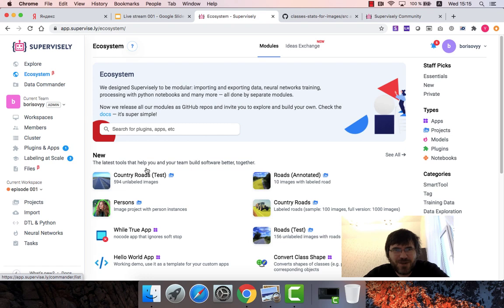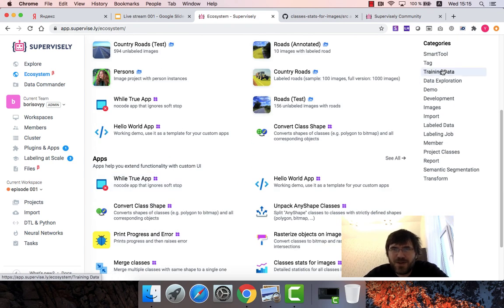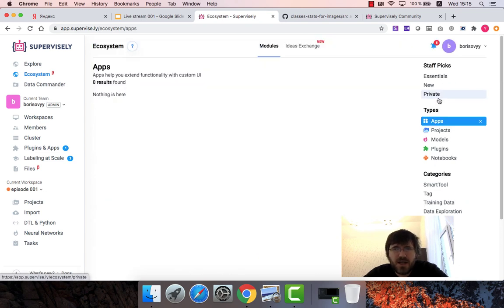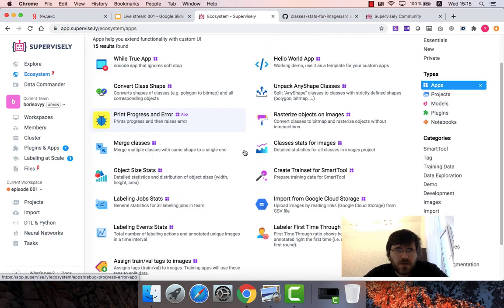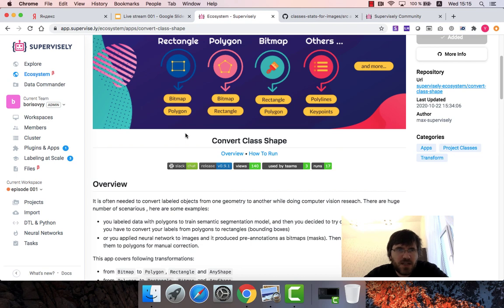It will be challenging to show you all the apps that we have within a first episode, but I want to give you some idea regarding the diversity of the apps. So the second one that I would like to show is Convert Class Shape. You can do this kind of operation in Supervisely via DTL.